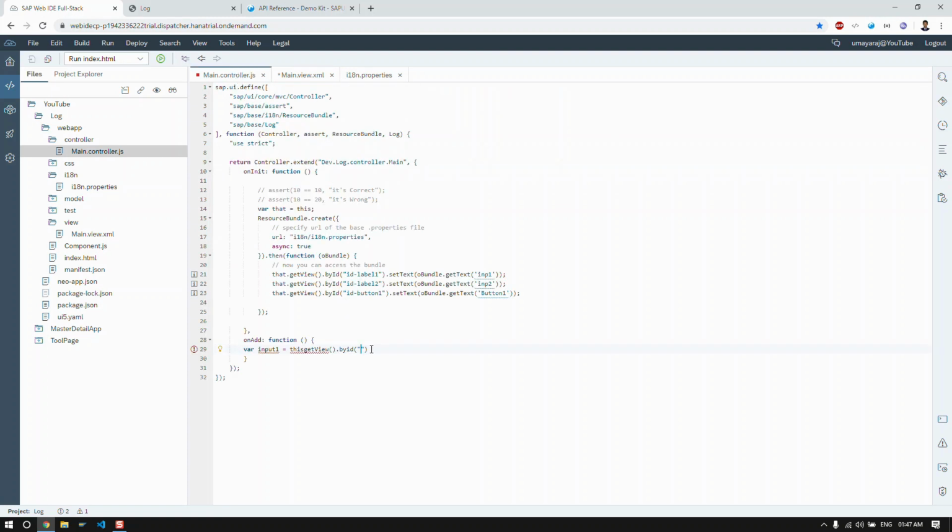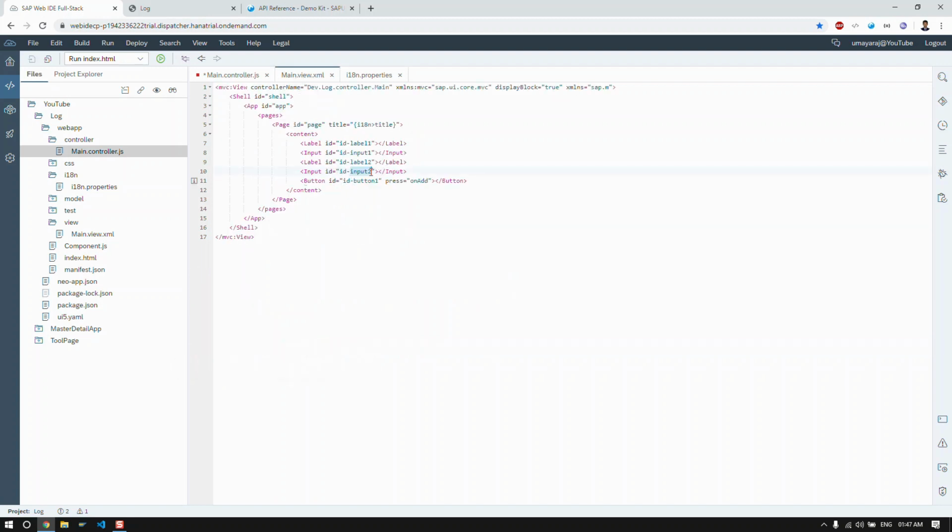Go to here, id input 1 dot getText. Sorry, if you use getText, you will definitely get an error, because input does not have a getText property.